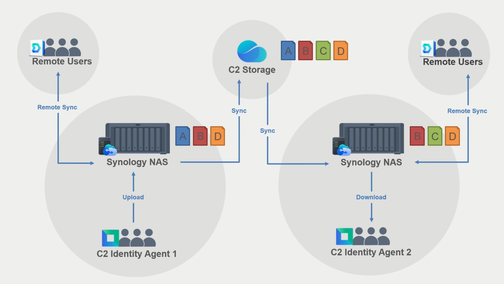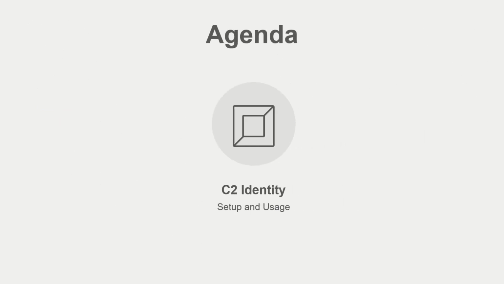Now that we know our goal for today and we know what different components are involved to make it happen, we're going to run through our agenda so we know what our next steps are through the session. We're going to start off with C2 Identity. We're going to get our users and credentials all configured first so that whenever we get everything else configured, we're going to be able to begin using our hybrid file server pretty much immediately.